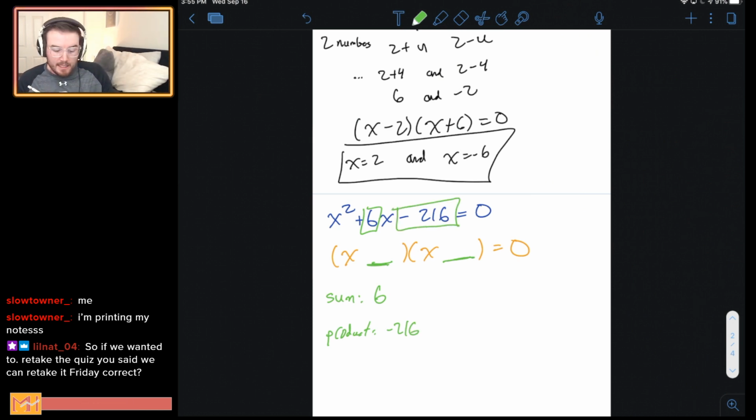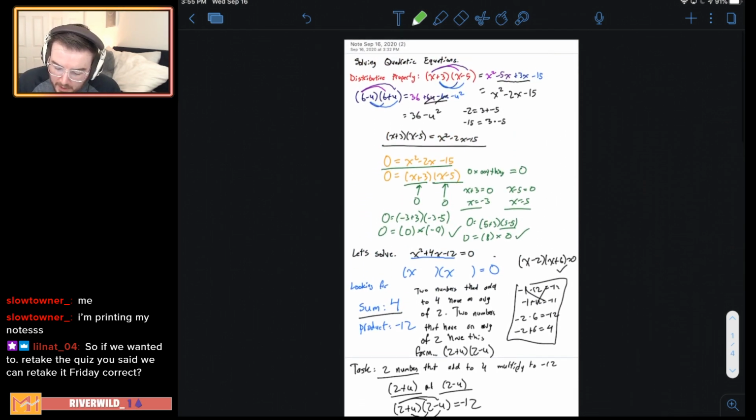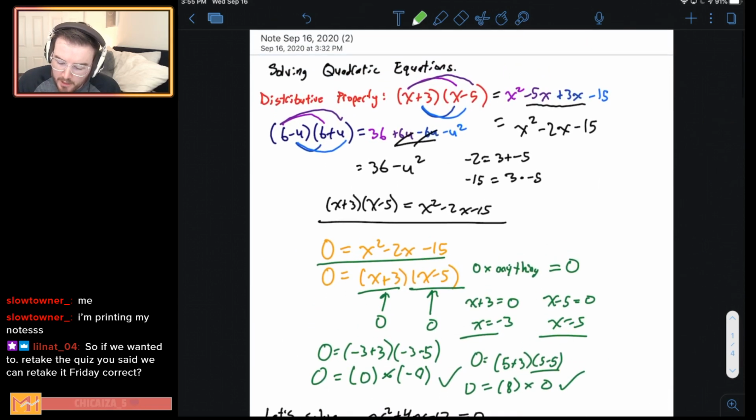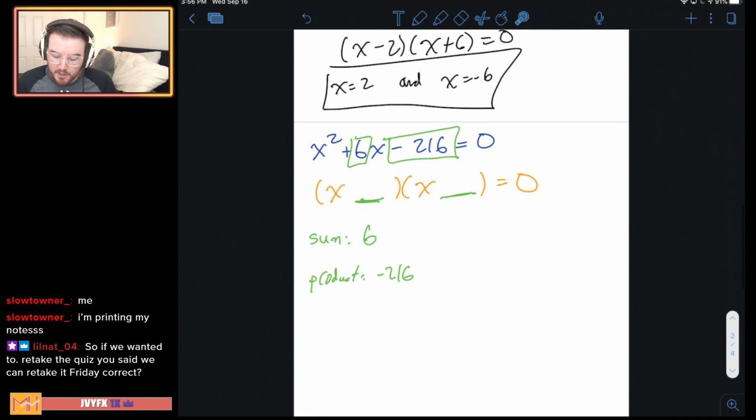Okay? That's the pattern every time, right? To scroll all the way back up here, these factors followed that pattern. That's just the pattern every single time. When you factor something up, those two numbers will always add to the middle number, as I like to say, and multiply to the last number. And again, this is where I would tell students to guess and check.